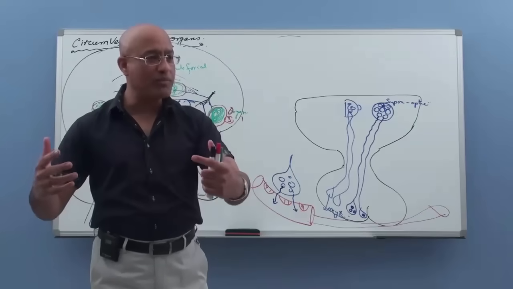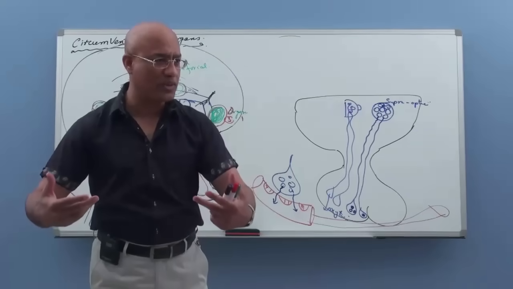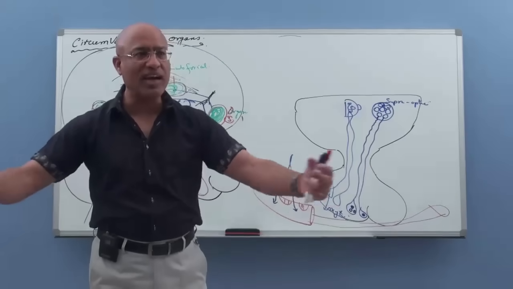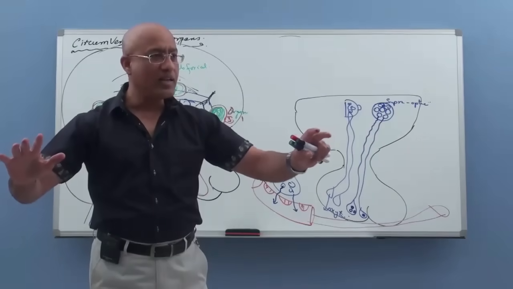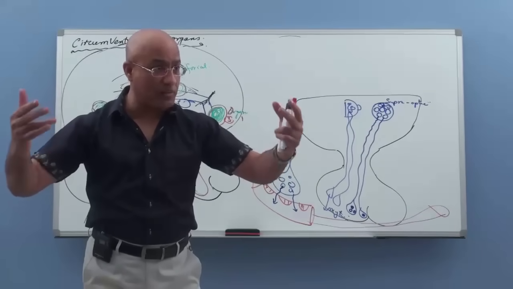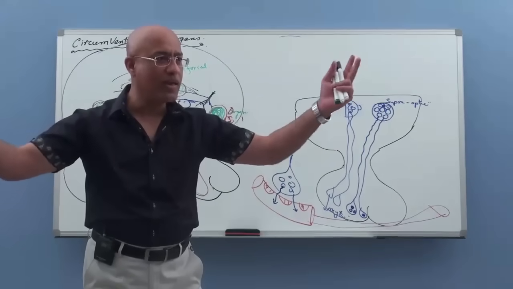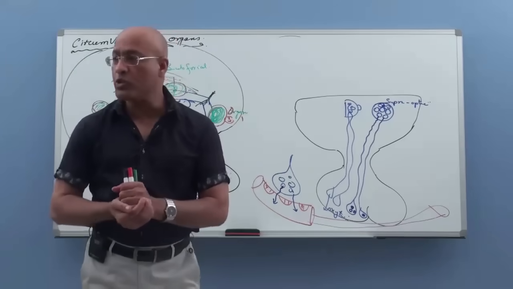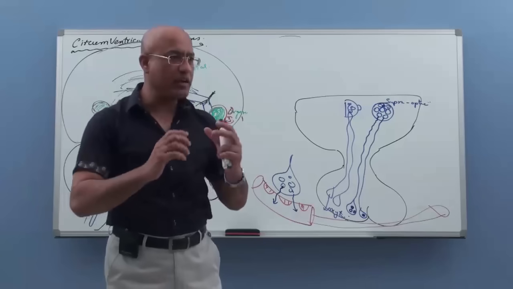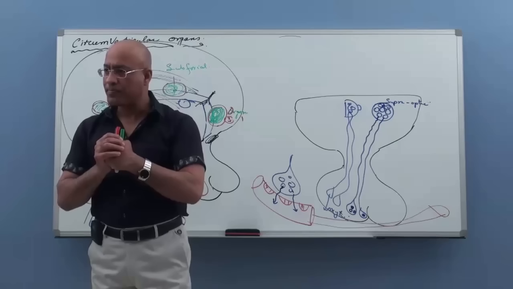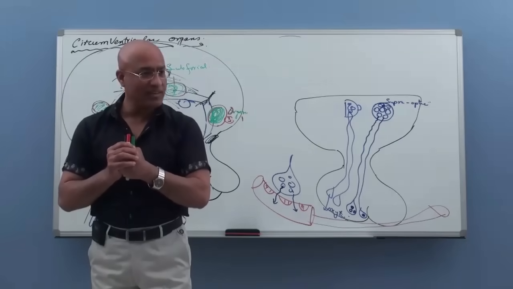When one human being touches the other human being, in both of them there's a release of oxytocin. If you touch someone again and again, hug and kiss, especially when orgasm is there, there's a big surge of oxytocin. Oxytocin acts in the central nervous system on the neurons and develops emotional bonding between the human beings.